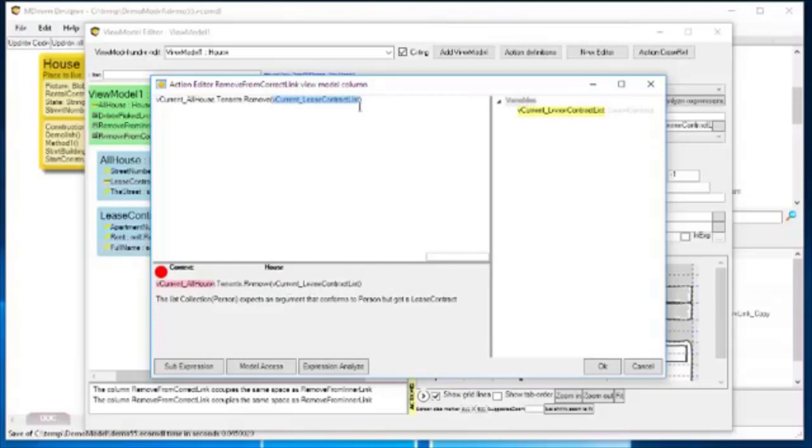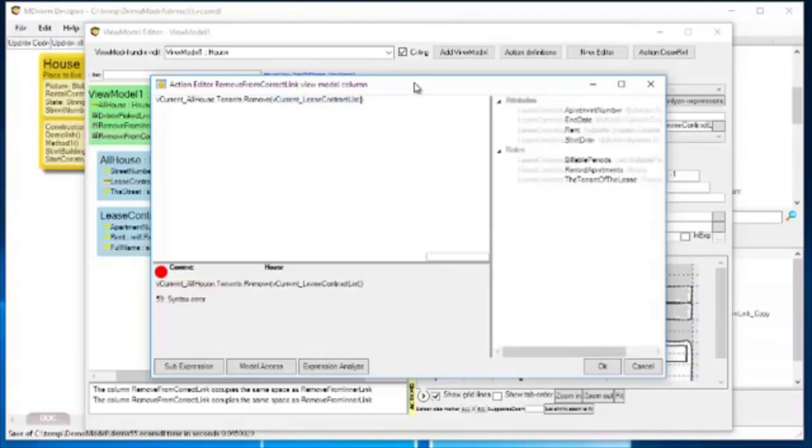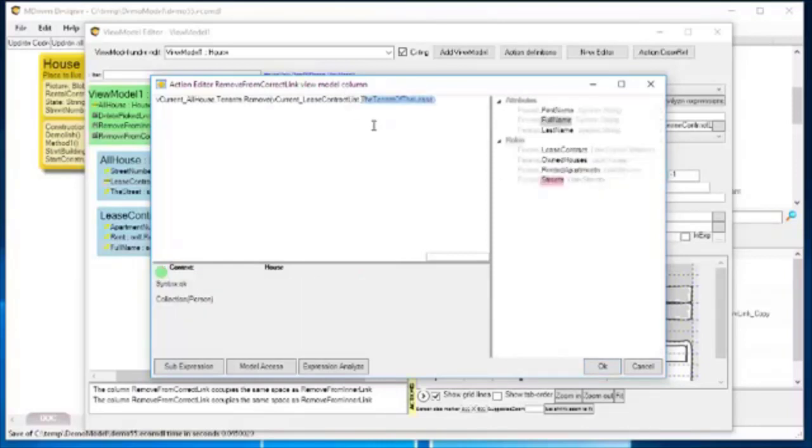It expects a tenant, so we need to follow the inner link up to the tenant of the lease. Now we have the tenant of the lease in the tenants collection.